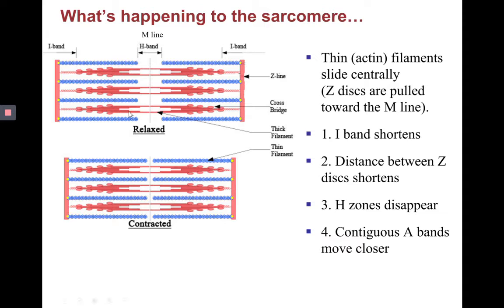So we can see in this image on the left that we have the relaxed version of a sarcomere, and then we have the contracted version. So we see no more H band, we see more overlap between actin and myosin, or thick and thin filament. So we have a much shorter sarcomere during the contracted phase as opposed to the relaxed phase. But we have no shortening of the filaments themselves, just more overlap. So it's very important that you know that actin and myosin, the myofilaments, never shorten, we just get increased overlap at the end of the cross-bridge cycle.